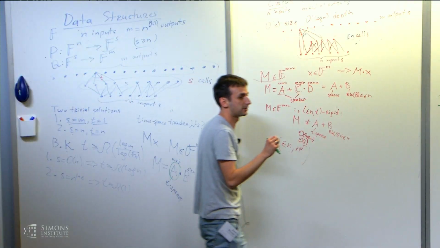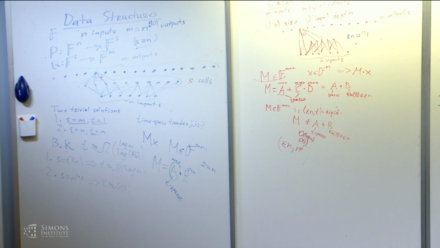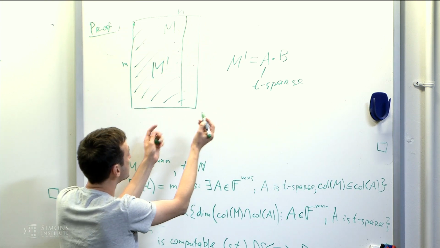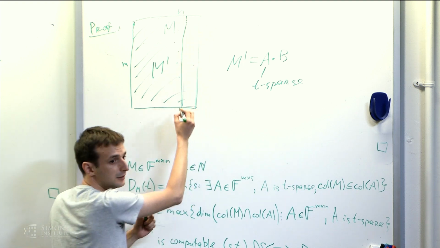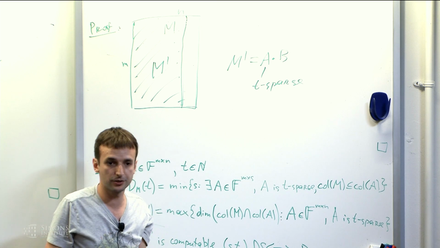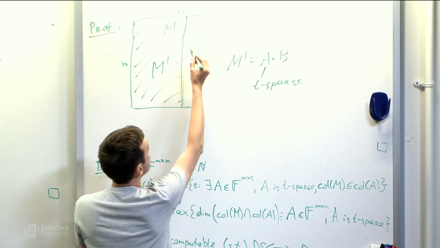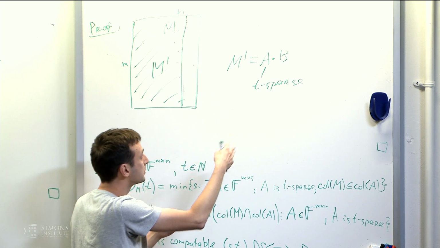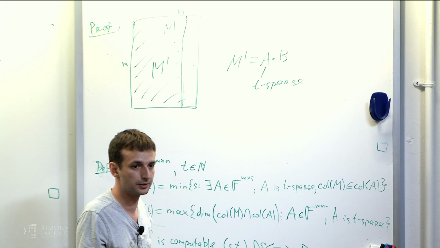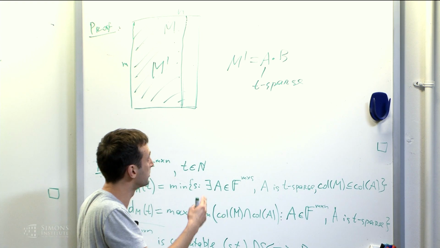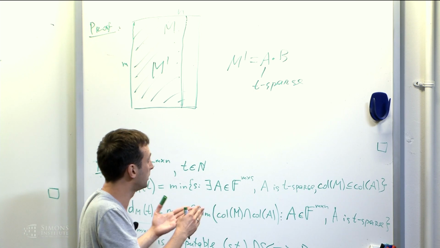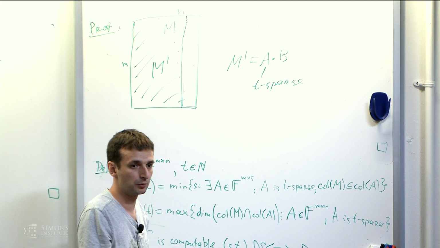So I have a data structure which correctly computes every single output on these inputs, except for some fraction of the inputs. So now I just recursively apply the same procedure to the remaining inputs. I'm saying, okay, let's look at this matrix. If it's rigid, I'm done. I proved that it contains a rigid submatrix. Otherwise, I come up with a data structure for these inputs. And I repeat it just log n times. In the end, I have a tiny matrix which I can solve by a trivial data structure. So either my algorithm at some step sees a rigid matrix, which I'm happy about, or I construct an efficient data structure, which I'm also happy about.